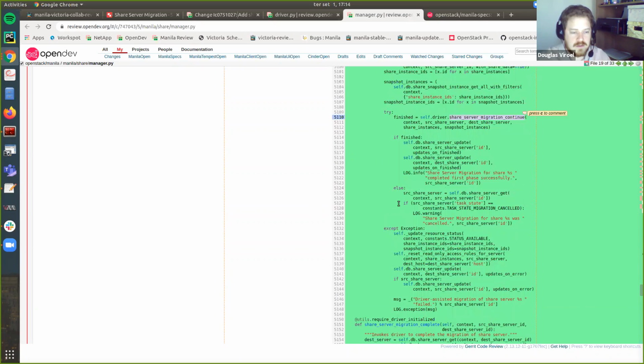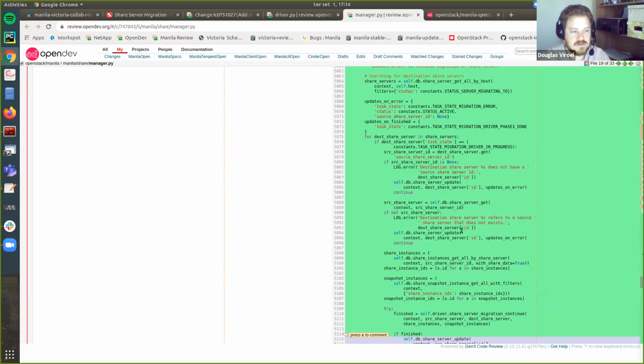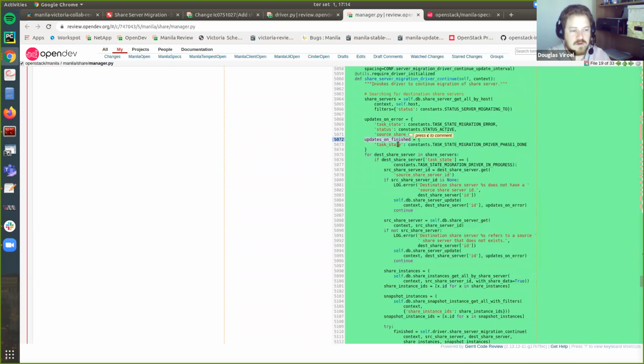There is nothing too much new here. We are expecting a finish equal to true when the driver actually finishes the first phase, copying all the data, and we are updating the task state if the driver finishes the data copy. Update on finish is only to set the task state to phase one done.